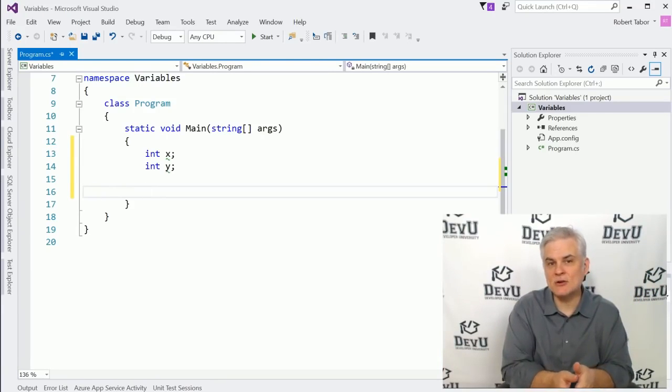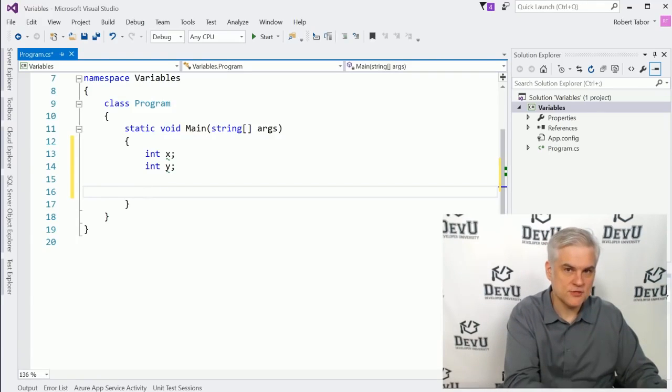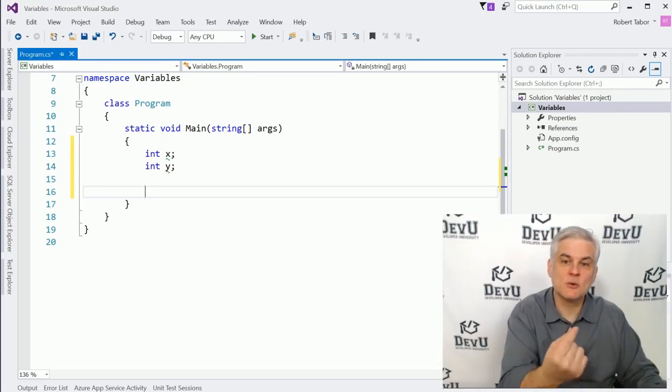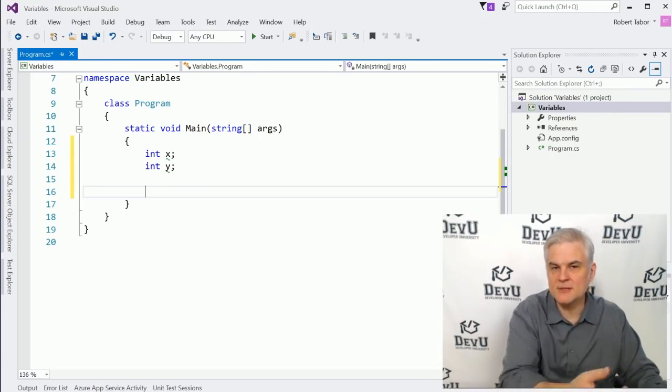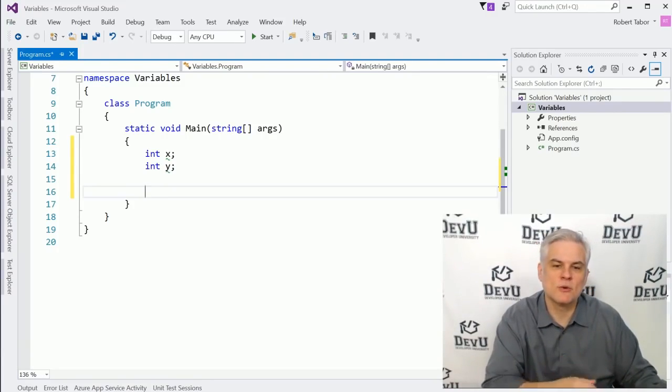Now we're asking it to create these two buckets, and eventually we're going to put values into them and read values out of them, but at this point we're just declaring their existence and saying here's what we need to work with. And then after we've declared them, after we've created them in this manner, then we can begin to work with them and assign values, retrieve values from them.